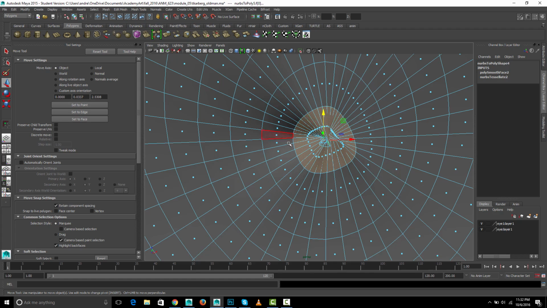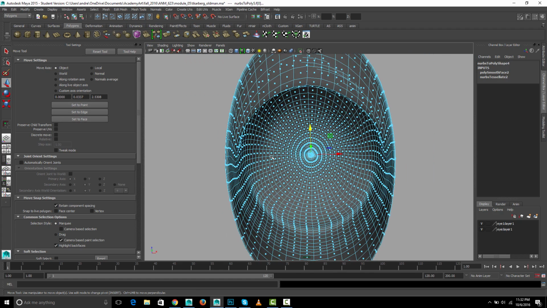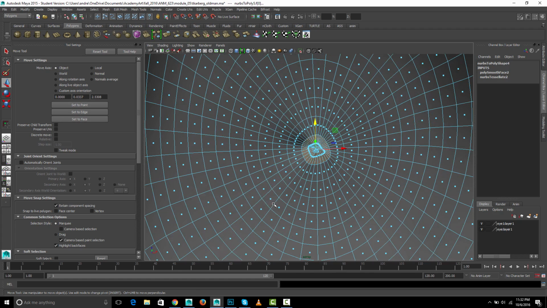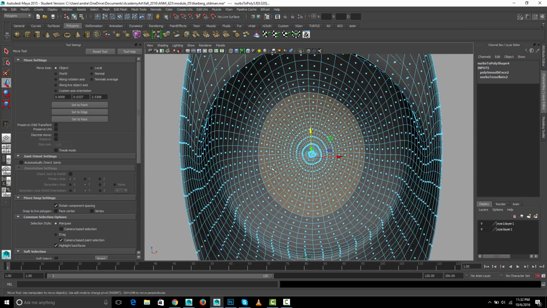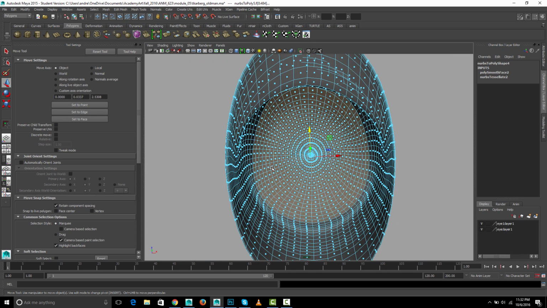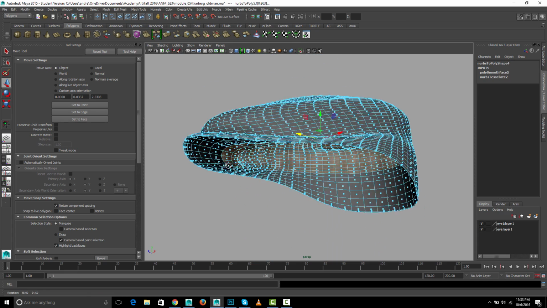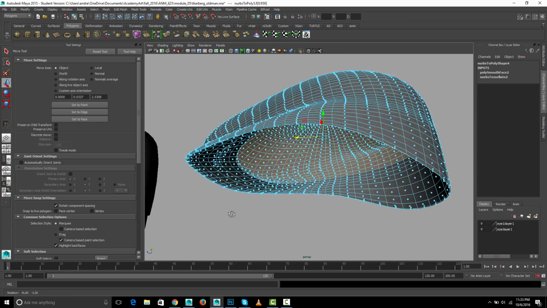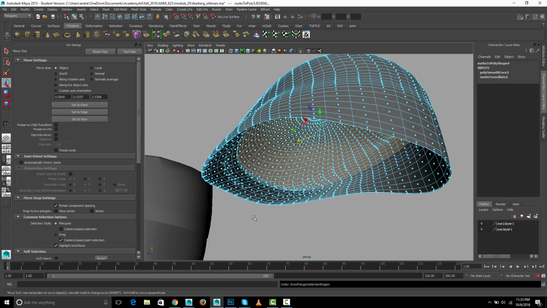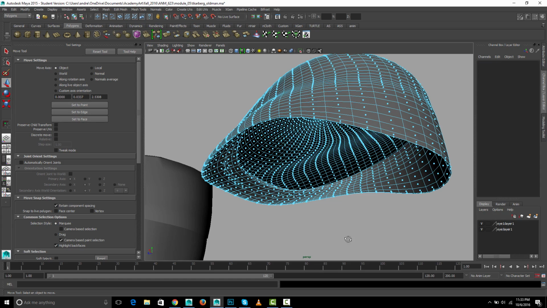I'm just shift double clicking to get those. Now if I use the greater than symbol on the keyboard, that's shift period, you see how that just grows outward with each click. Shift period. So I went too far. Undo. Whatever we're not going to see, delete, and then I don't have to worry about those surfaces overlapping.